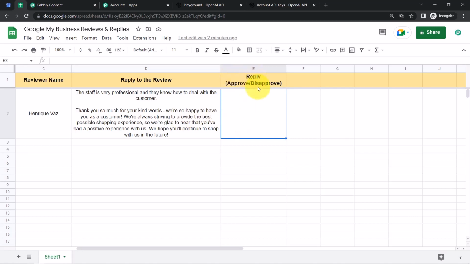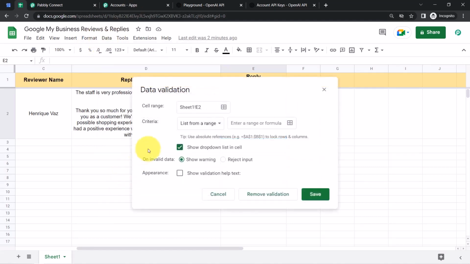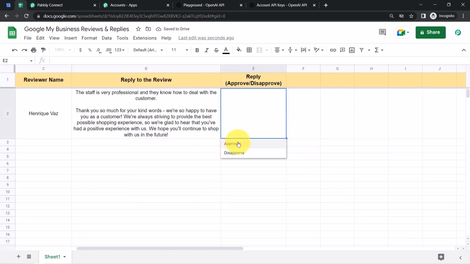And if I type disapprove here, the automation will stop working and this particular reply will not be posted automatically. And instead of writing approve and disapprove, I will take these two values in a drop down so that I do not have to write it manually every time. Okay, approve and disapprove. And you will see in this particular column, you will start finding both the values.